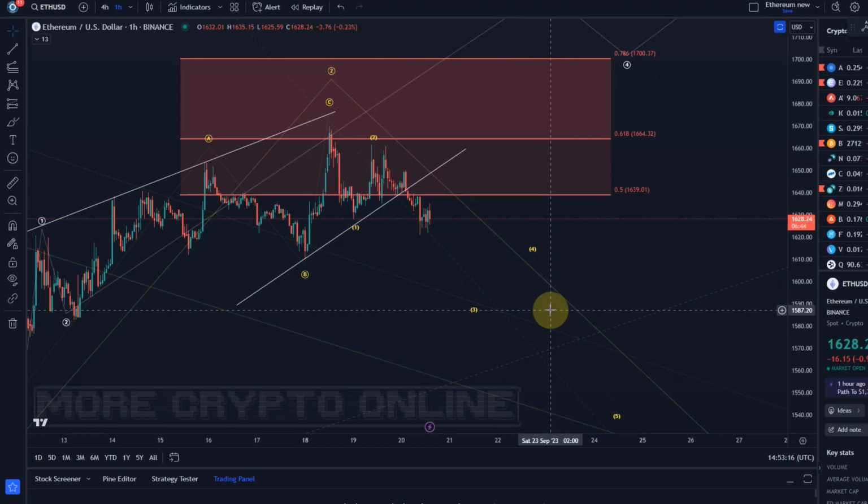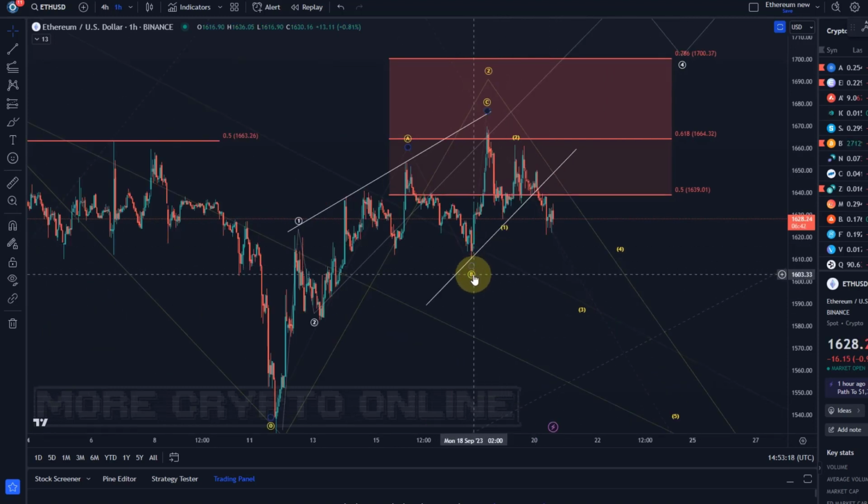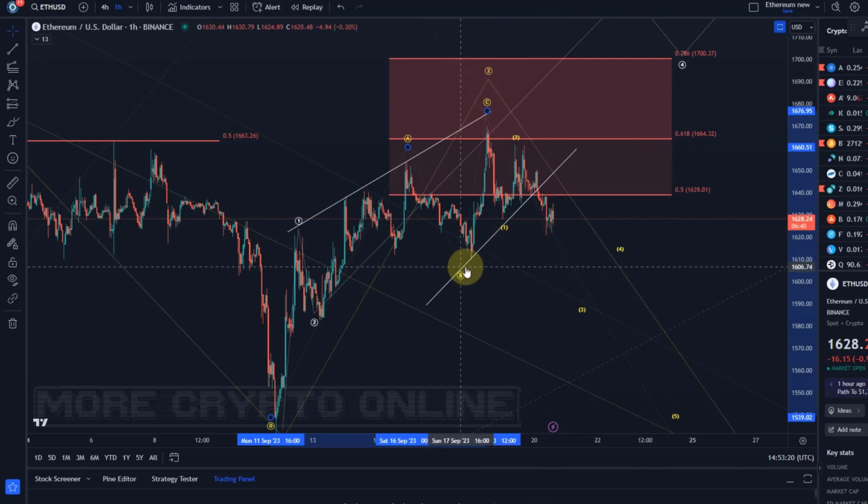But yeah, I mean, you could even say that this B wave is still unfolding as a triangle. There are different options, but certainly what you can see, the trend line broke to the downside. It does not show the same strength as Bitcoin at the moment, so it's very interesting. Very interesting day today. So I think at the moment we can't say what happens if the Fed does this or that. It just doesn't work. Okay, the crystal ball predictions don't work.